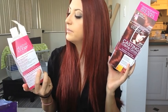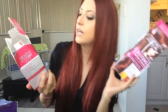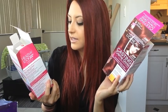It's kind of hard to tell on the box exactly how it will come out. It's hard to tell how it will look on each individual person as well. But I was surprised because this is L'Oreal Healthy Look. It's not a permanent hair color, so they don't really have a lot of intense, crazy, vibrant colors. This was the only one that they had that was actually a red. And I really didn't think it was going to come out this intense. I thought it would be more of a natural red, just because of the type of color it is.